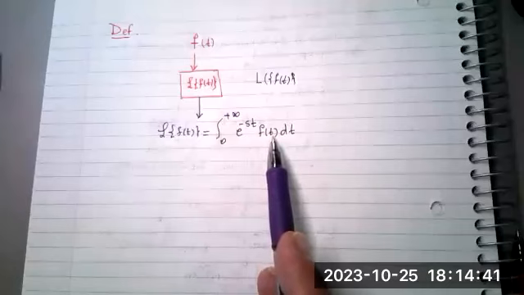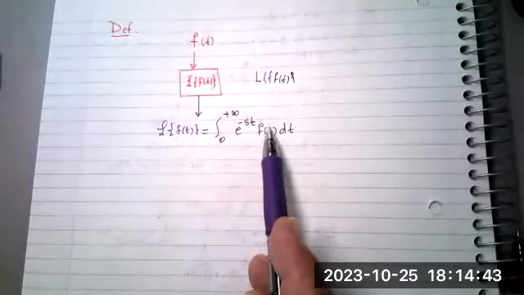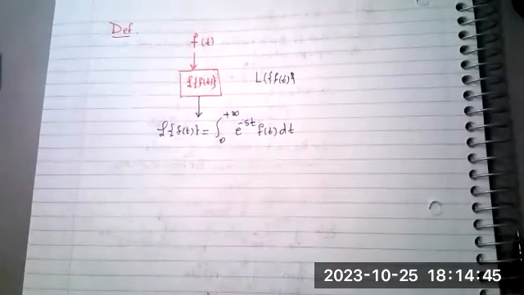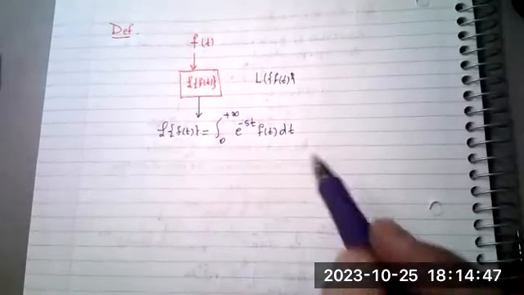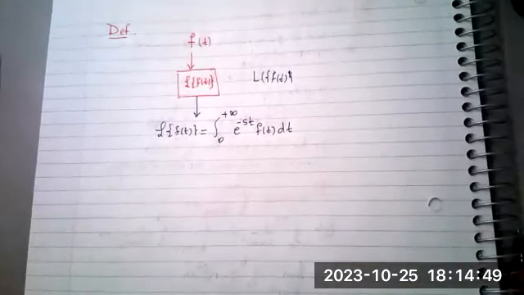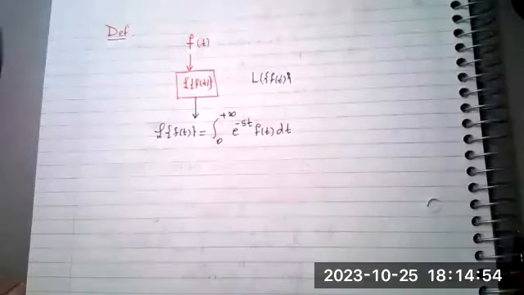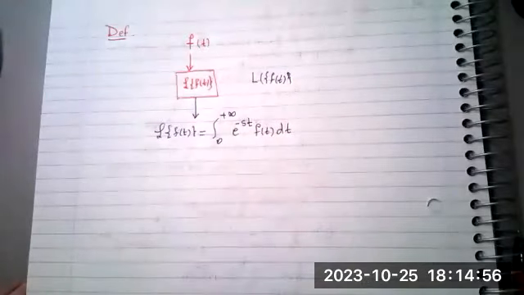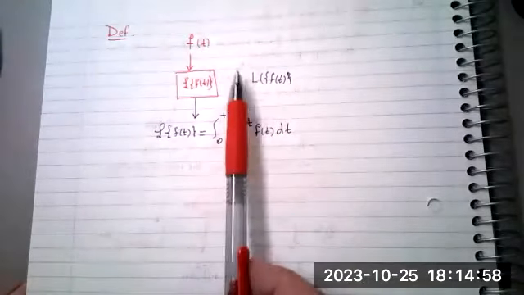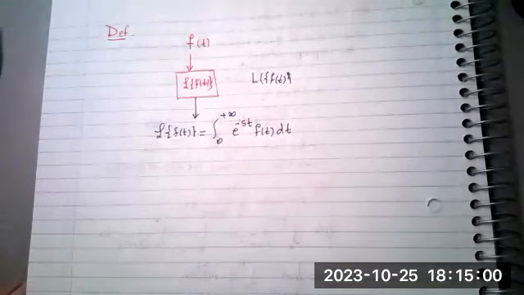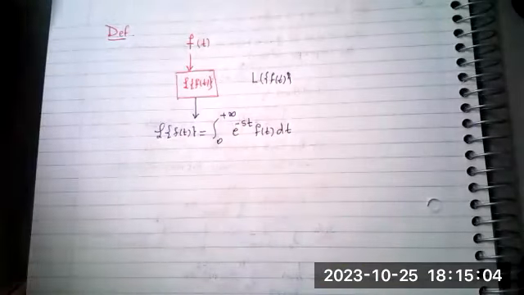No. T would disappear. The function of s. Okay, so this is going to be a function of s. Officially, this is how we're going to define it. Your function must be a nice one, so at least it must be defined between 0 and positive infinity. Okay, so the official definition is this one.